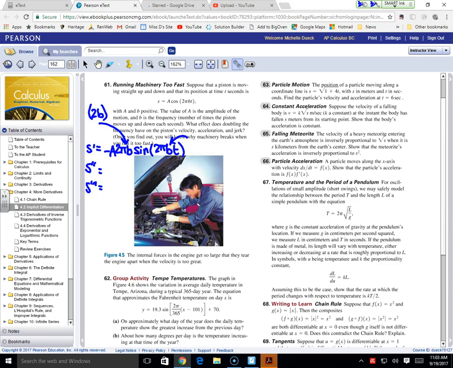Now, when I take the derivative again, aren't I going to have the a is still there, but now I have another 2b that's coming out? So now I'm going to have a 4a pi squared b squared with my sine. So what's going to happen when I plug in a 2b here? So it's going to be, the velocity is going to be doubled when you plug in a 2b.